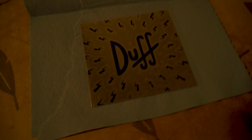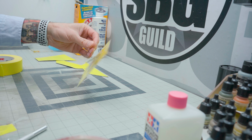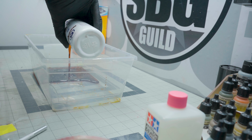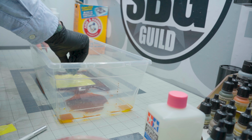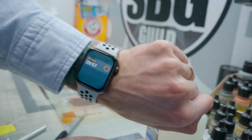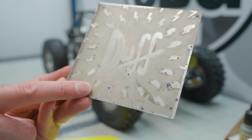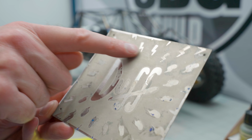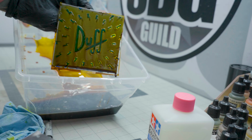So I tried again, and this time I applied way more heat with my iron to the actual resist, in this case, the iron-on transfer paper. And what ended up happening was it ended up taking a whole bunch of the actual glue from the backing page, or the adhesive from the backing, and actually bonded it to the steel. So you can see where it was supposed to be a nice, sharp, crisp lightning bolt, like right there, which those look great. These ones look like blobs, lightning blobs, if you will.